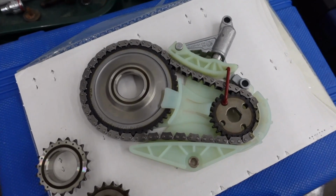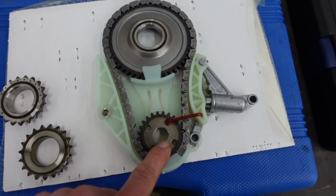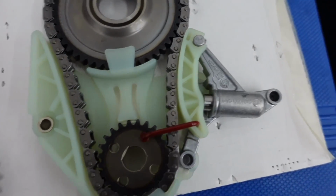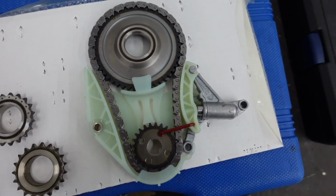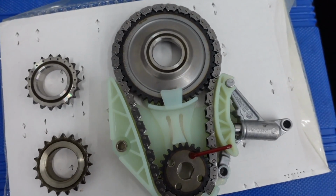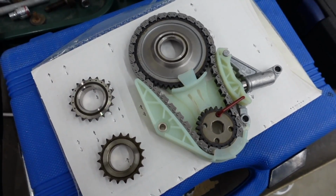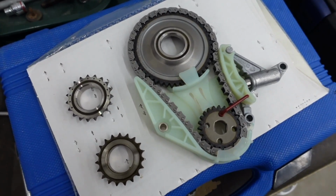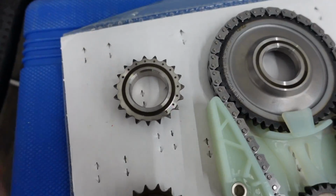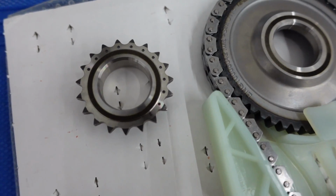So here is our oil pump and balance shaft chain system. This goes on the crankshaft, onto the balance shaft oil pump assembly. It's kind of neat how it's all one assembly, guide, tensioner, everything all in one. And even though our original one was fine, tight, and unbroken, this is still something you want to replace when you do the N20, N26 timing chain job, because this and the new timing chain gear are designed to solve one of the major downfalls of the original system and why a lot of them fail.